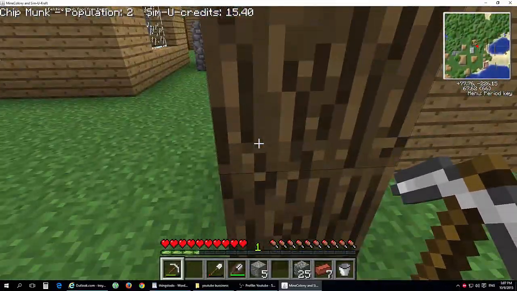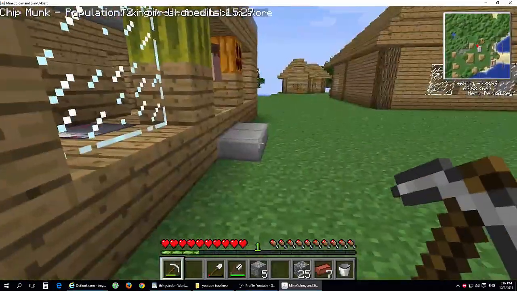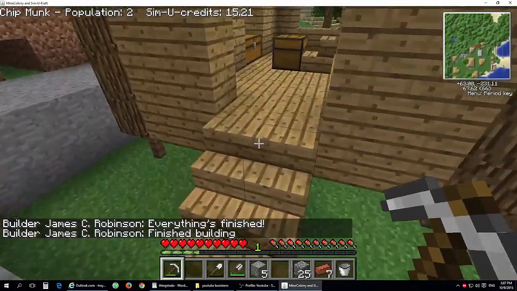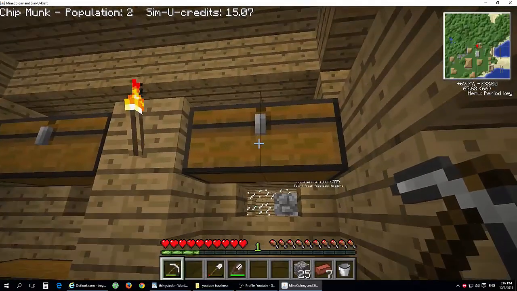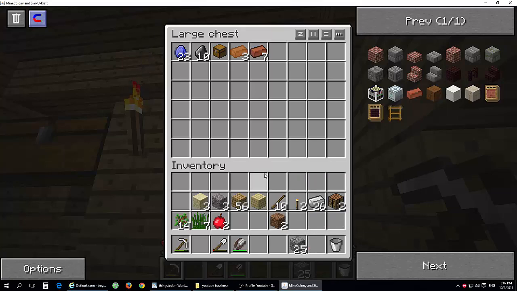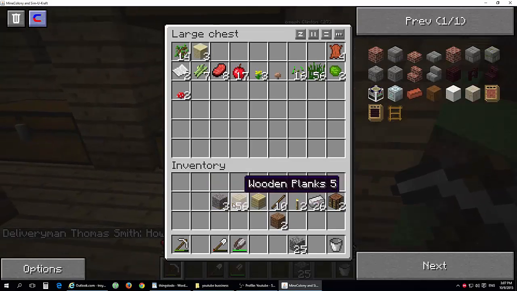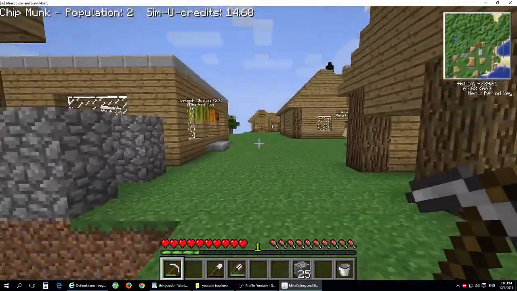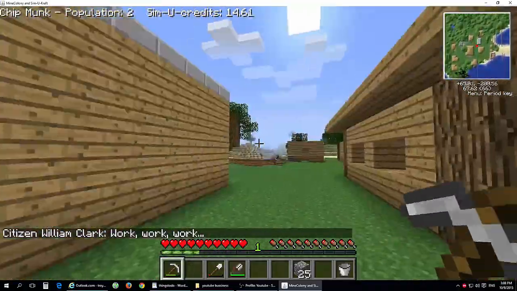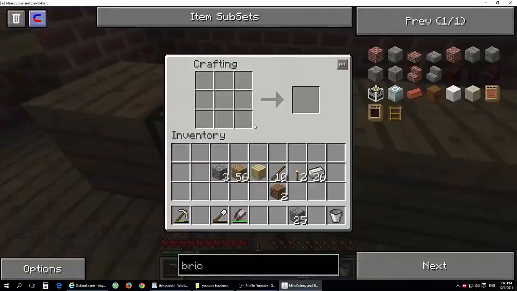So I hope everyone's enjoying the series so far. I make myself an axe. I serve with pleasure. Finish building. Oh, I got two crafting tables. I don't need them. That's the other nice thing. If you go over here, right in the middle is a crafting table.